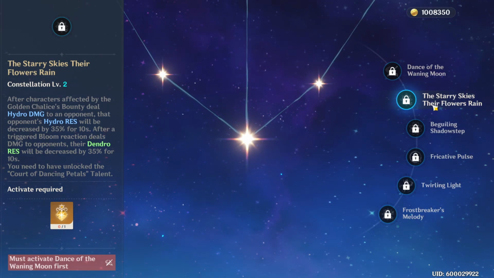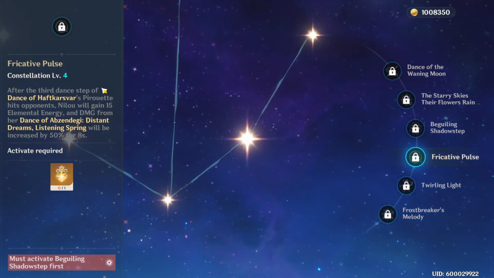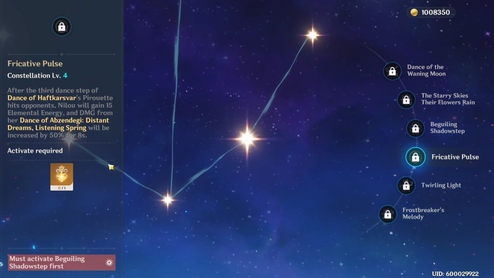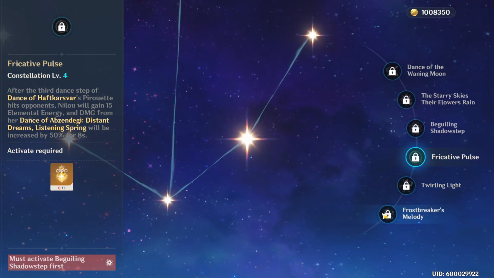But past that, there's nothing really too crazy. I really never recommend C6ing a character or anything. Her C4 is nice, it just gives you some extra energy and whatnot. It also increases a little bit of your damage there. Nothing too crazy or anything, just kind of whatever.